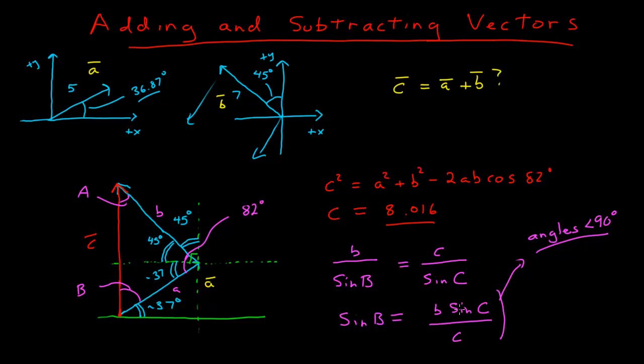This particular formula will give multiple answers. And if you put it in a calculator, it won't tell you whether you got the right one. So just remember for the law of sines, and if you need to review that, do so, that you get unique answers only when all angles are less than 90 degrees. Okay, but if we plug in the numbers for this, we get that this angle is 59.85 degrees.